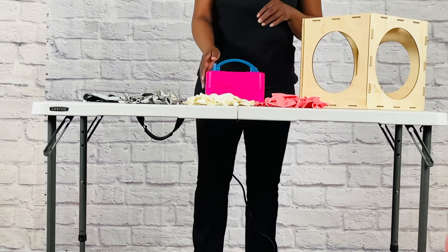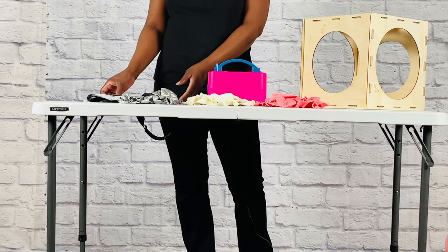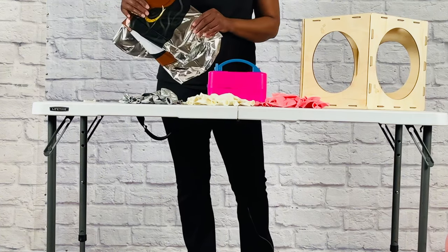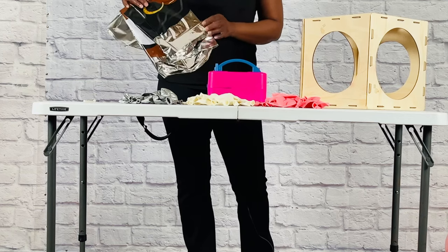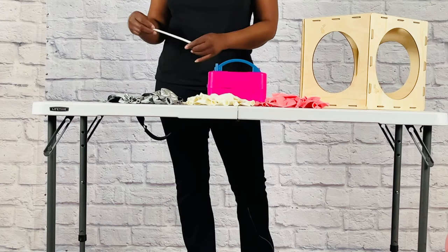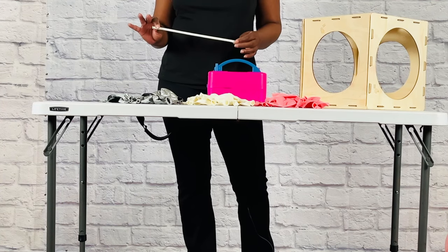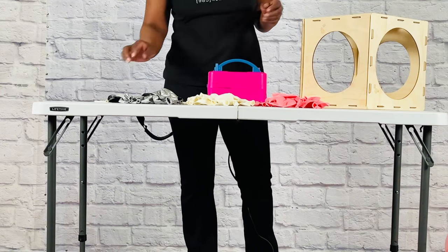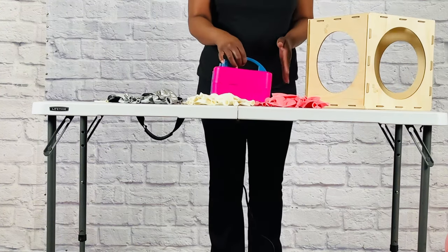For the topper, you will need a 24 or 36 inch foil or latex balloon. I will be using this 36 inch grad foil balloon for my topper. Last but not least, you will need a 260 cube balloon or screen to attach your topper to the column.